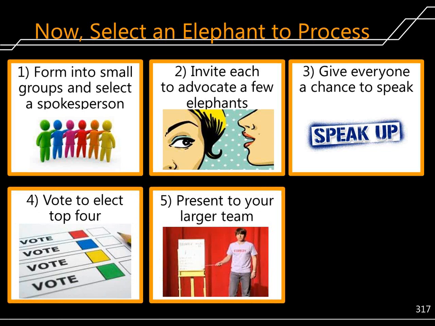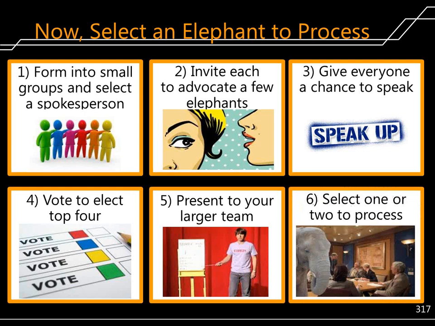We usually let them do this as they finish. So if a group finishes, I interrupt the others. They stop and listen to the group that's finishing. Same kind of logic as before. They learn a little more, see a little more of what their colleagues are seeing, and it also probably helps them move it along. They make this presentation, then we'll go through some kind of process, either a voting or something that we'll run, to pick a couple to process. And there's a lot of dialogue with the team leader about how to do this.